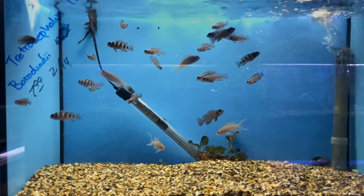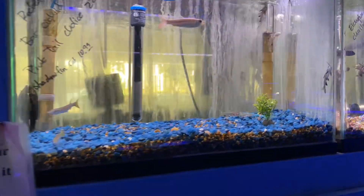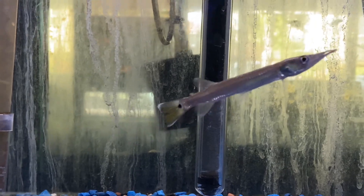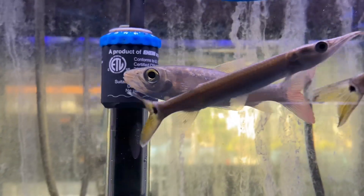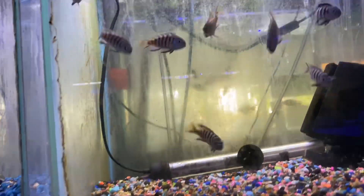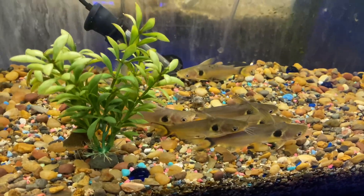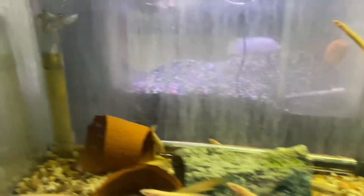More African cichlids right here. Look at that — pretty cool pink tail chalceus. They've got some catfish and some kind of a little kerosene gar. I had one — yellowtail — and it jumped out, so make sure you have a tight fitting lid, keep it heavy. That way you can keep your fish in your tank. Down below, more African cichlids. They've got sun cats — sun cats get aggressive, keep that in mind. Jewels and pectinifer down here.